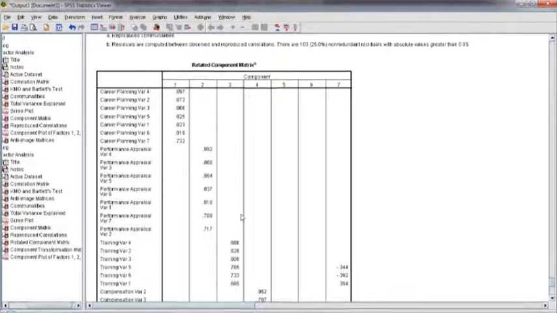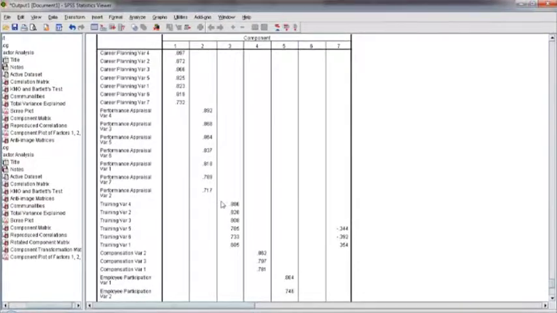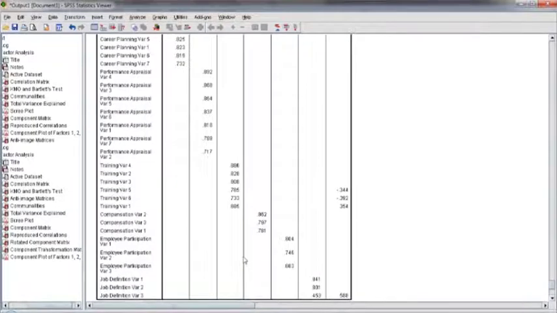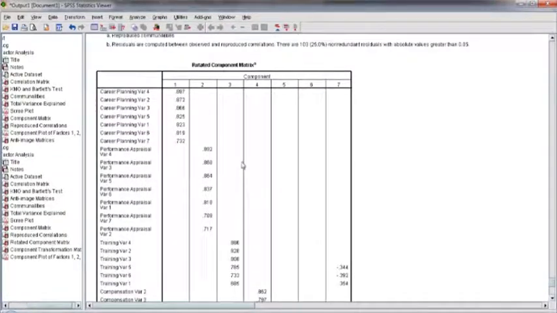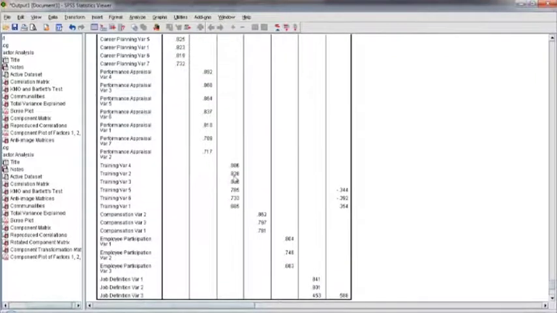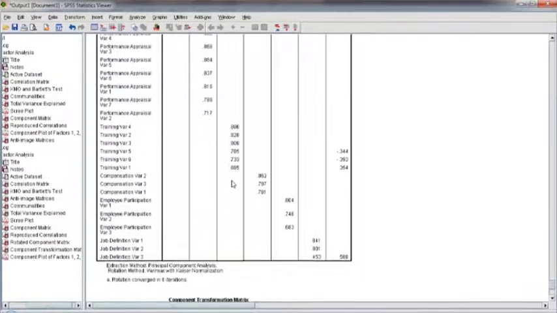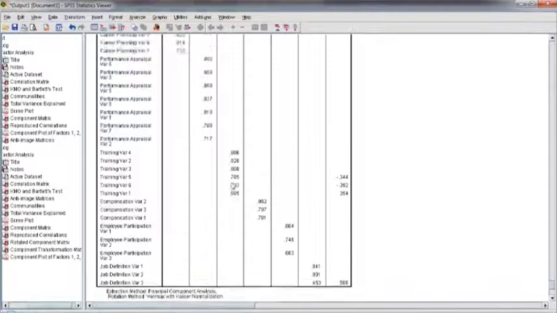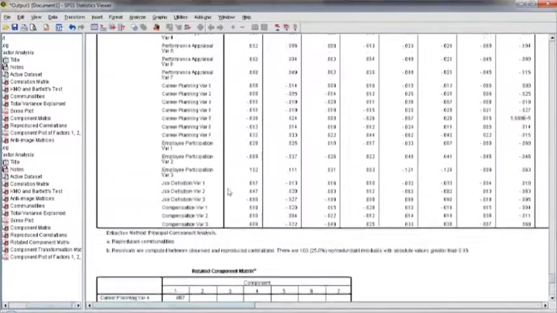Then in factor 3 we have the training items listed here. Then we have the compensation items, which are listed in group 4, and likewise the employee participation component, which is represented by 3 questions.